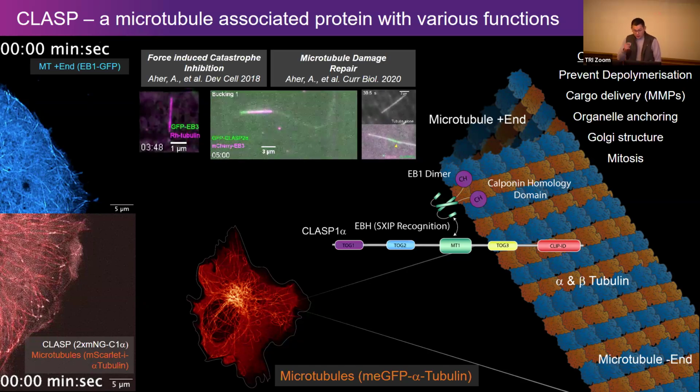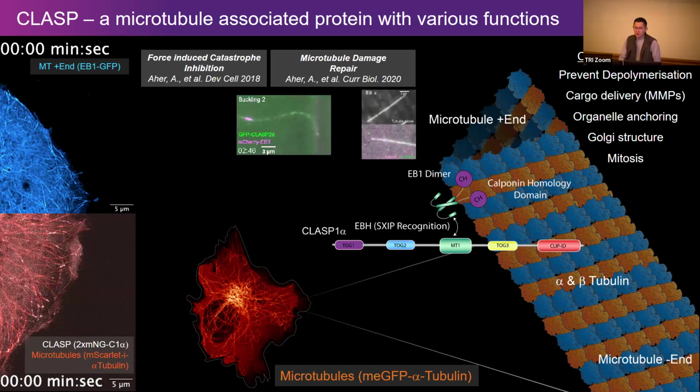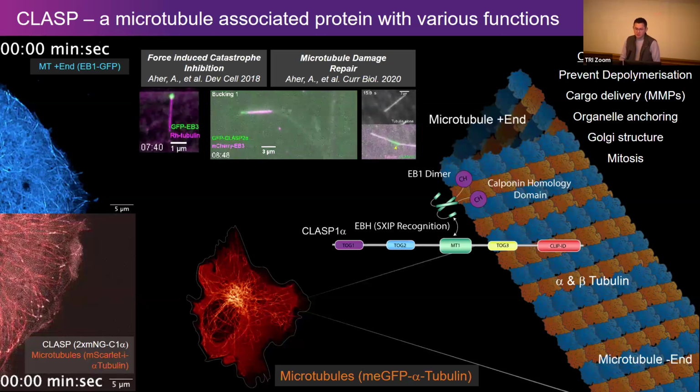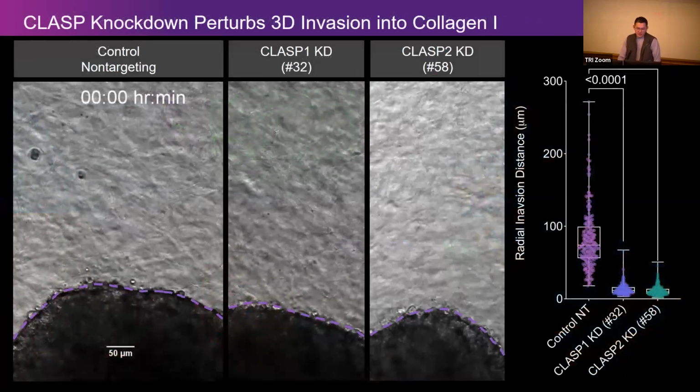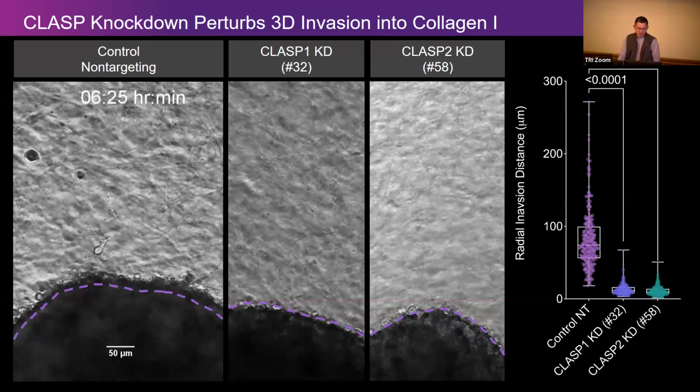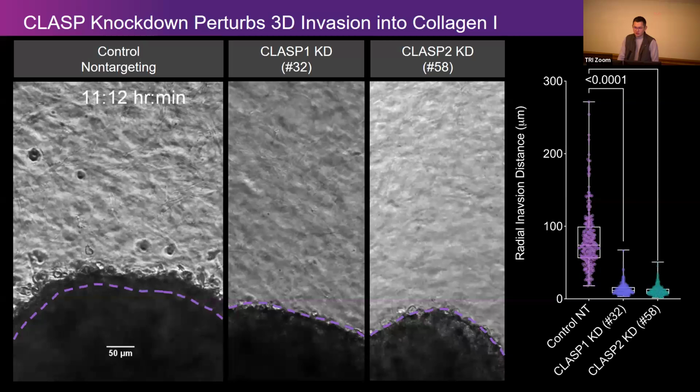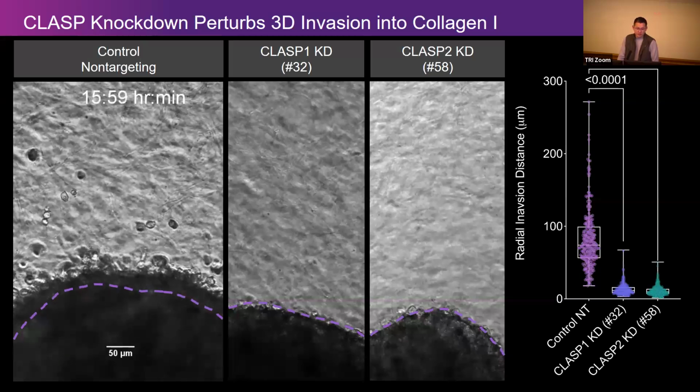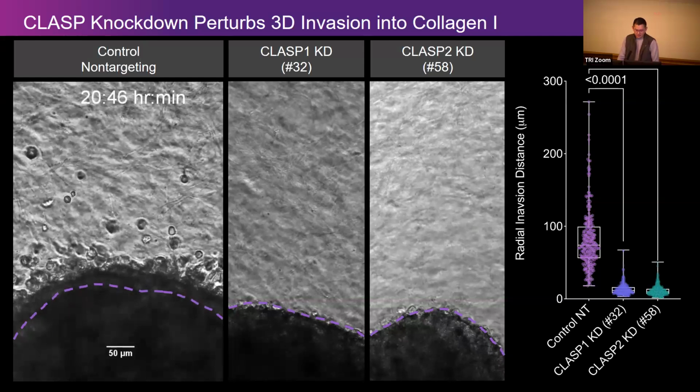And so this finding was really curious to us because we wondered what the cellular consequences for CLASP were, especially in invasive cancer cells. The first thing that we did was use this classical assay that we do in the Haas lab, which is we grow spheroids. These are quadrants of melanoma spheroids, and you can see the outline in purple. When I play the movie, what you'll see is that in the control, these cells invade into the surrounding collagen 3D hydrogels over the time period of about 20 hours.